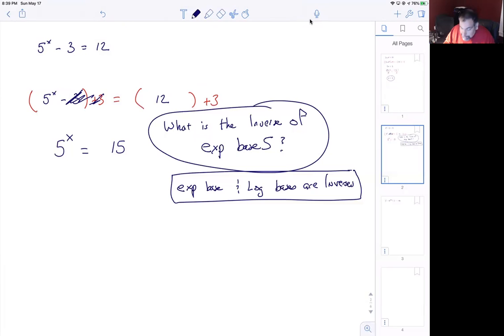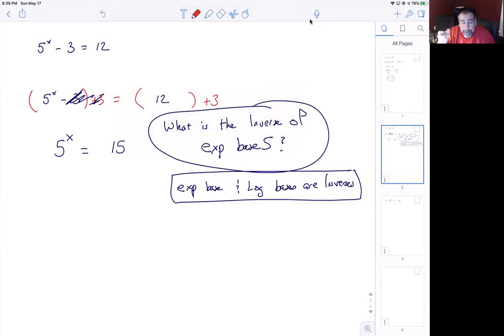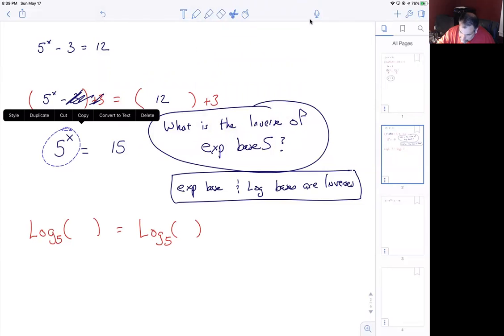So when I want to get this x up here by itself, I want to do the inverse of exponential base 5. And I hope you're listening, because for those of you who are going to be sticking with me, this is the most important thing you'll learn today. The inverse of exponential base 5 is log base 5. And that is the only appropriate way to say it. So to get rid of exponential base 5 on both sides, we want to do log base 5 of both sides. The way we write that is exactly how we practiced earlier in the week. So we do log base 5 of something equals log base 5 of something. And now we're just going to copy that left-hand side, and we're going to copy that right-hand side.